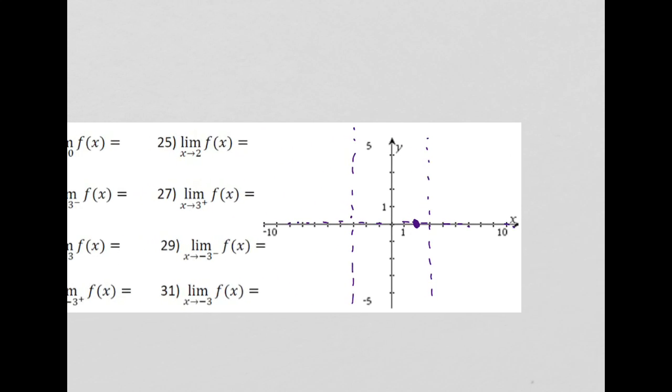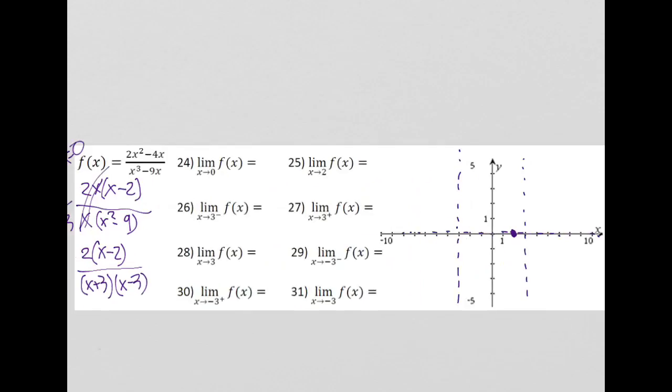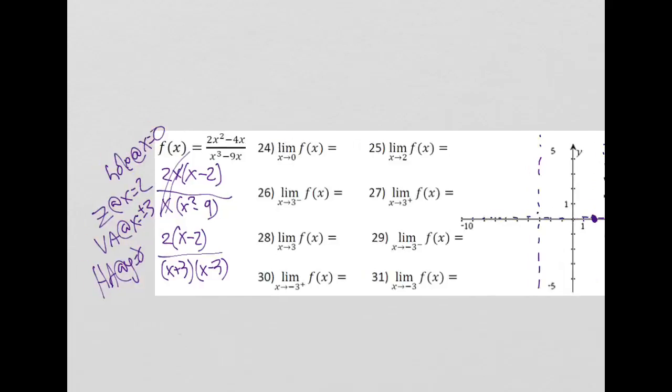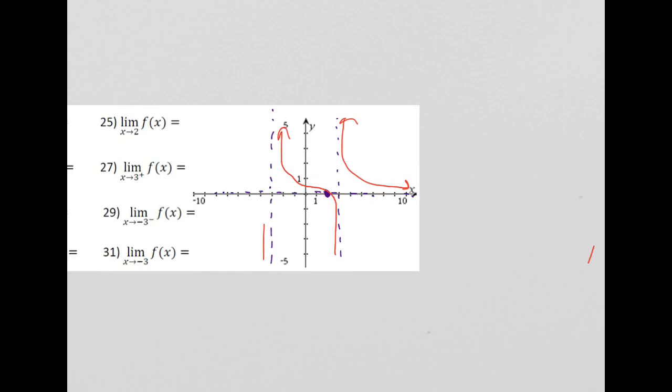So let's look at this area over here and figure out where I am located, above or below the x-axis there. So let's look at our factors. We need to try a point like positive 4. Well, that's going to make that positive, that positive, and that positive. So all of those are positive, so I'm definitely positive over here, like that, which means I then have to be down something like that, and like that as well.